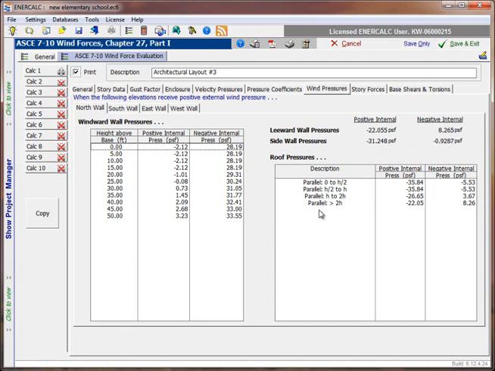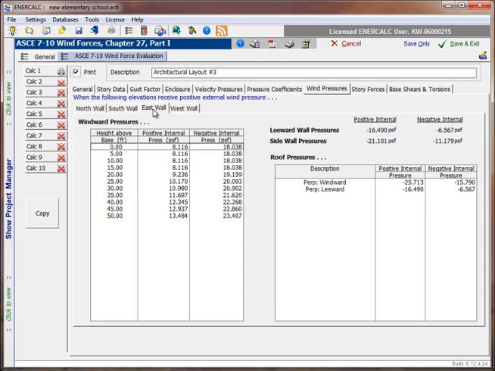And also notice that here is a table of the roof pressures, and notice that while I'm focused on the north wall being the windward wall, all the program reports is the 4 items that I created indicating that they are wind parallel conditions. This is because I only put factors in the north and the south input cells for the parallel condition. And so here are the roof pressures due to wind under the positive internal pressure condition and under the negative internal pressure condition for the various locations that we set up in that table. And I can click through and I can take a look at these for all 4 of the respective walls being the one that receives positive external wind pressure.